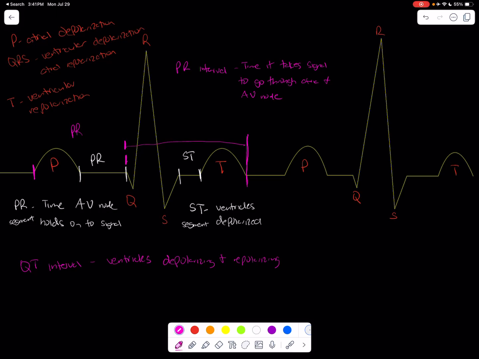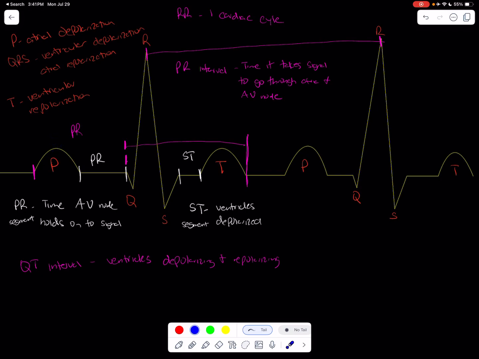And so like I said, I'm just going to talk about it here. So it's what we call the RR interval. So we have RR, and this shouldn't surprise you. If it does, it's okay. But it's the time from one R to the next R. Okay. And this is how we measure one complete cardiac cycle. It's the easiest thing to measure, right? Because everything else is kind of rounded. So look at rounded here. It doesn't always look this pretty.